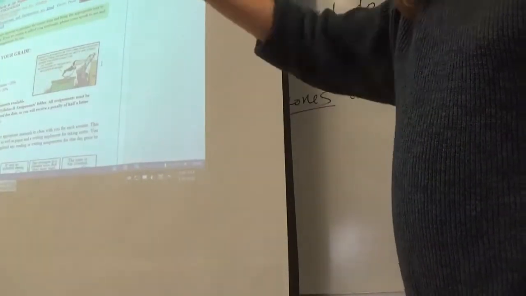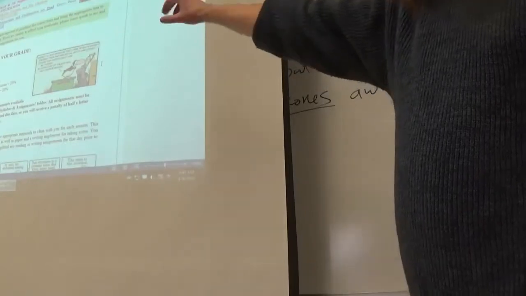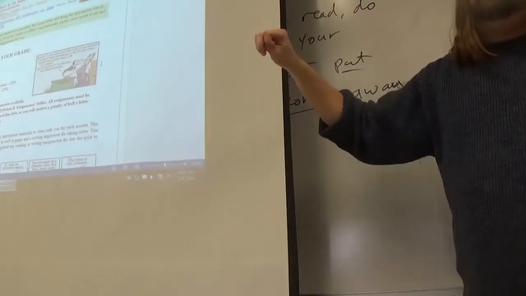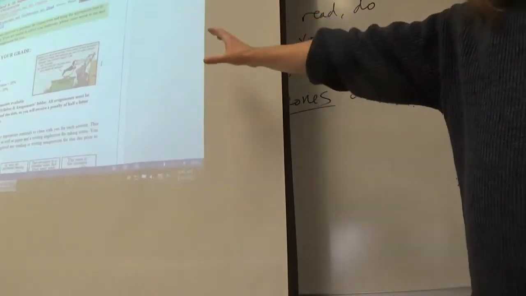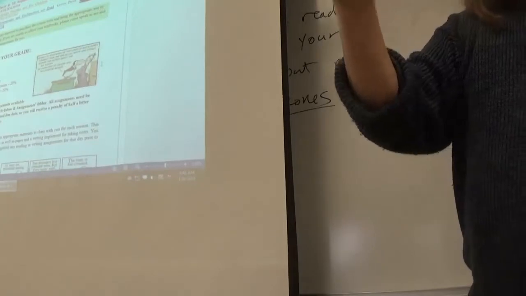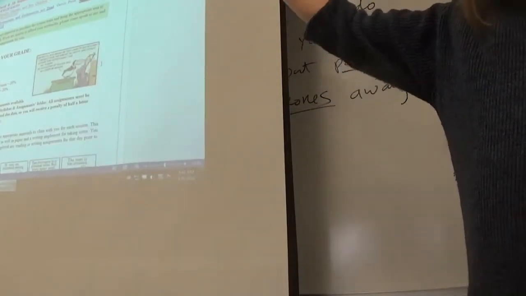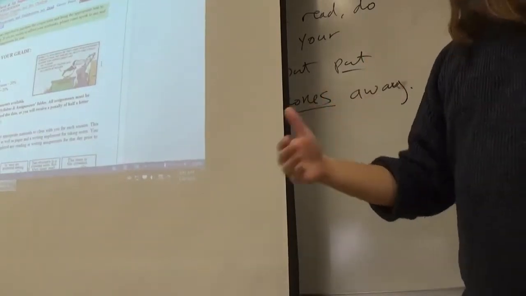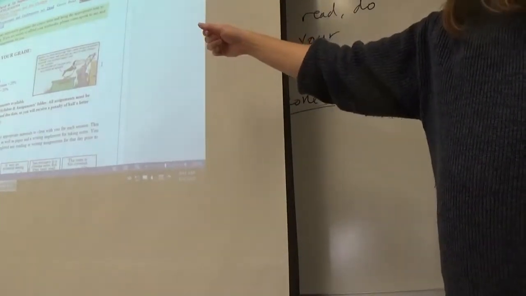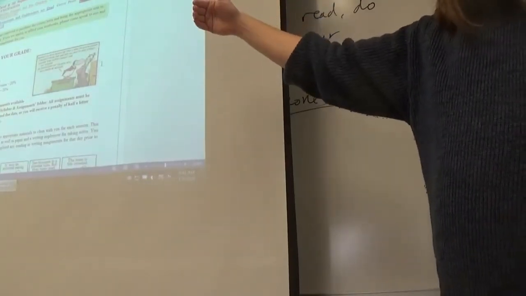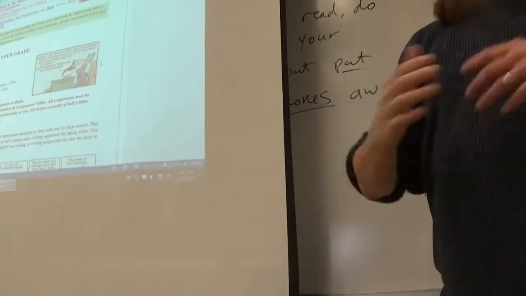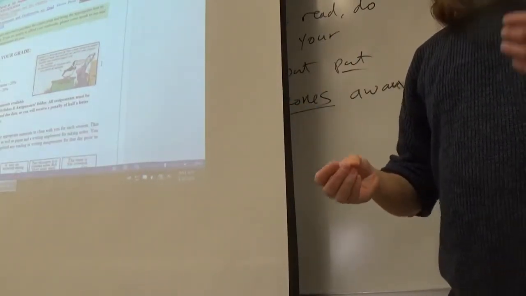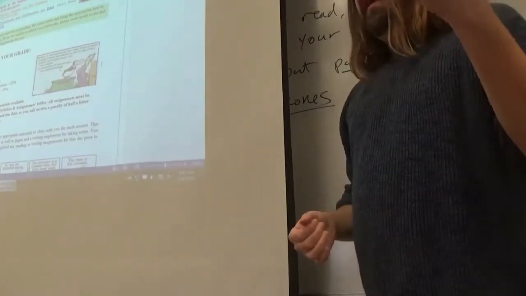All right, so as far as your grade is concerned, 2 major papers. The first is going to be an answer to a philosophical question that I'm going to provide to you. That'll be worth 15 points. The second paper is going to be a research paper on a literary text. That's going to be worth 25 points. Participation is 10% of your grade. That doesn't sound like a lot, but remember, if you're borderline, that can be the difference between an A and a B, or a B and a C, or a C and a D. And you need at least a C to not have to take this class again.